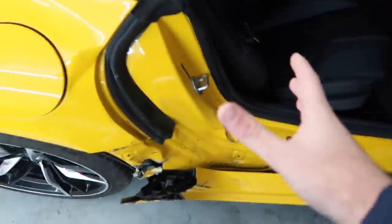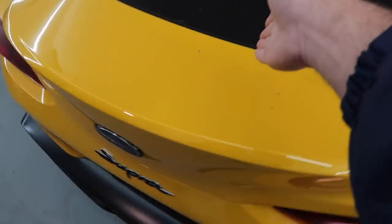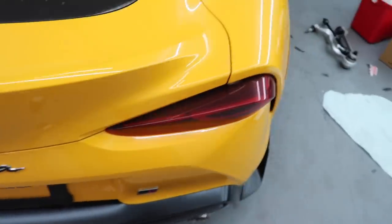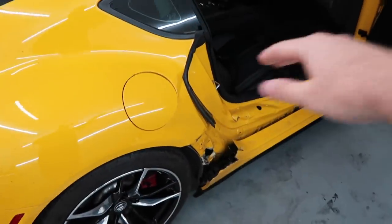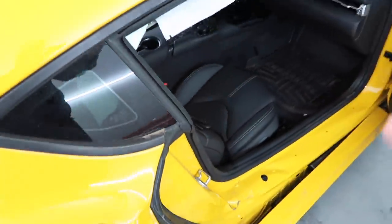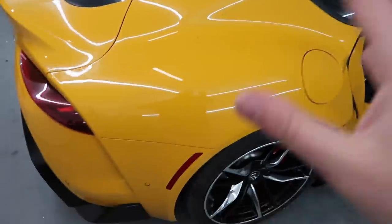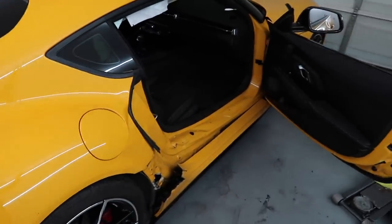Now the most expensive way is to get it cut from right over here and get it cut right over here and get it cut from the back of the trunk, like right over here, and absolutely gut everything in the interior, exterior of the car, and get that replaced. Like, you can just genuinely cut the whole frame, remove the seats, remove the carpets, cut it from like midway through the seats. I mean, there is that expensive way, which obviously will fix it like 100%. It's just that we're talking probably parts alone, 3 G's, labor, probably another 3 G's, $6,000 to get that sorted.